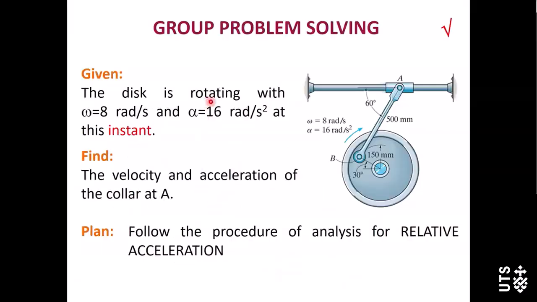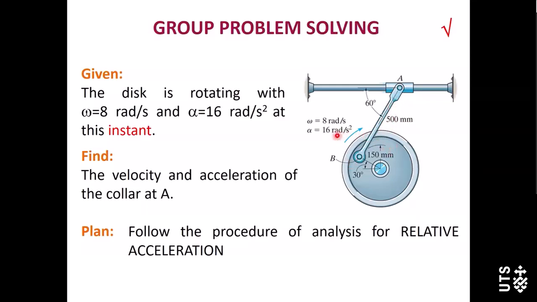Okay, now the third example. In this mechanism, a wheel, a disc, is rotating about its fixed axis through point O. Here, a collar A has a rectilinear translation, and this is horizontal. Between this collar A and this disc, there is a link AB. This link AB is undergoing general plane motion.